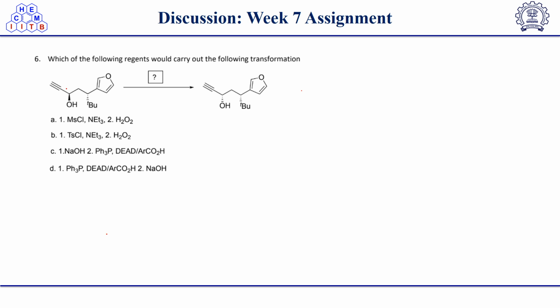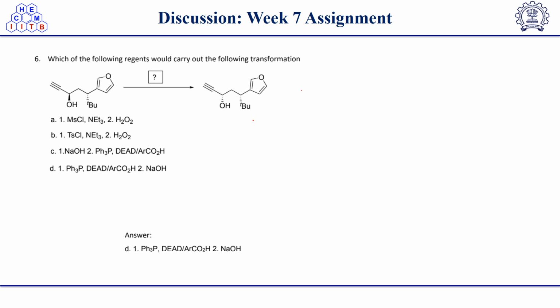As we know, for inverting the stereochemistry of a particular carbon center, the reaction which we have to carry out is the Mitsunobu reaction. So that is what is happening here. First, on treatment with PPh3, DEAD and then benzoic acid, the O=C-OH group will come in, but that particular group will have inverted stereochemistry compared to this hydroxyl group, because the Mitsunobu reaction is an SN2 reaction. Then on hydrolysis, that particular ester will be converted into the alcohol with our desired stereochemistry.